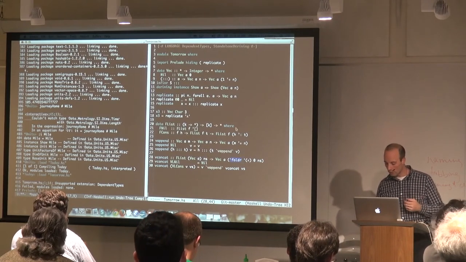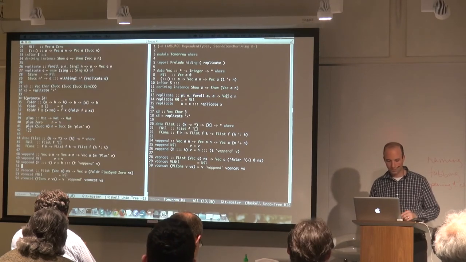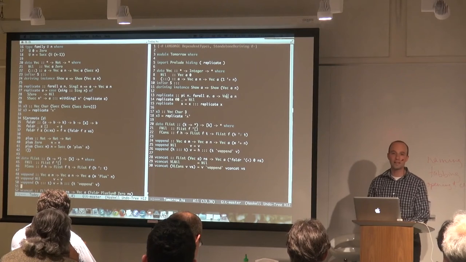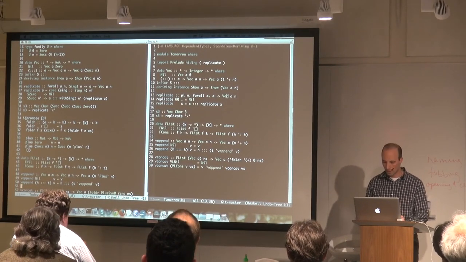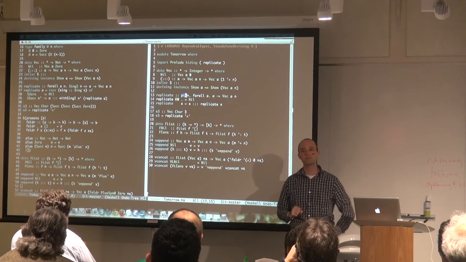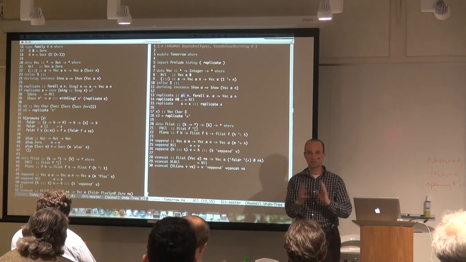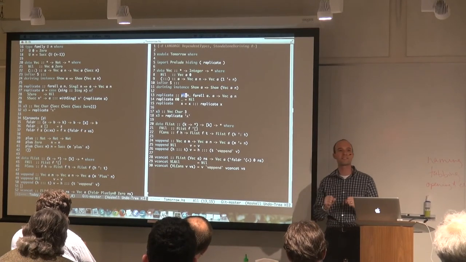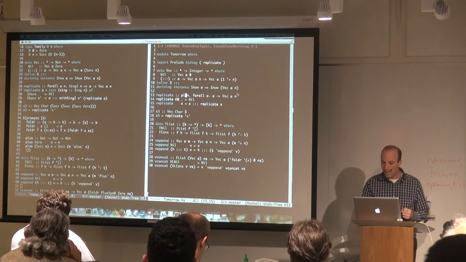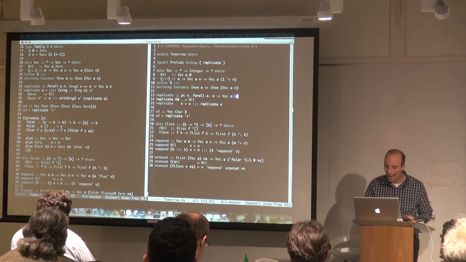So then, the other interesting thing is now we have this new type of replicate. So let me bring up the other file. What this is, is a new thing. Instead of forall, it's syntactically just like forall, but it's the pi quantifier. And something that's pi-bound is available both in types and in terms. Understanding that sentence is what the rest of the talk is about. And so what I mean here is that this n is in types, because I can mention it later in the type. That's what the return type uses, n. But it's also in terms because I can pattern match on it down below.